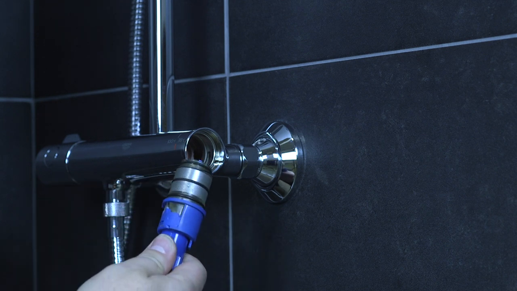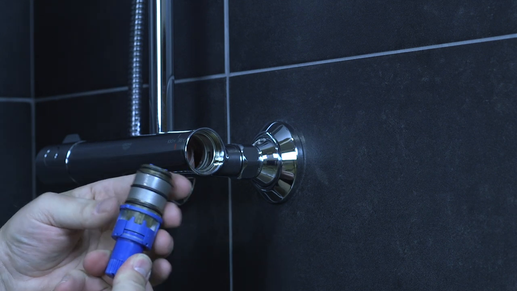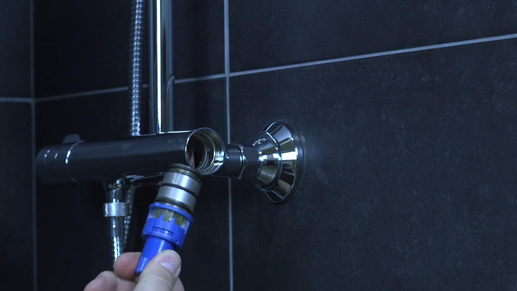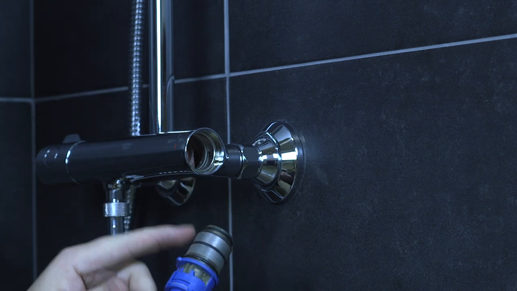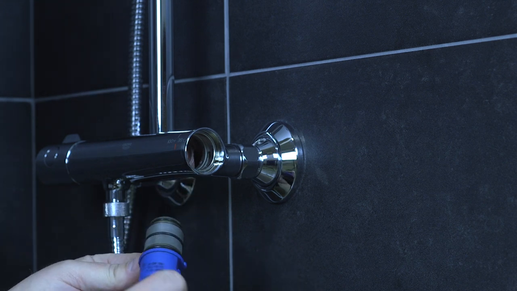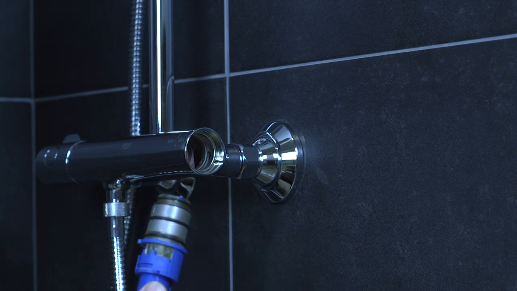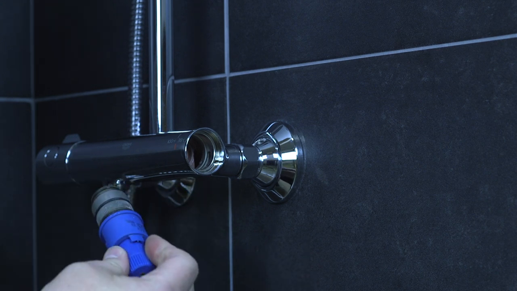That's where you would clean the screens if you had some fluctuation or low flow. Just take it to a faucet in the house and clean the screens with a brush, making sure it's free of all debris. Or if you're putting in a reversing cartridge, now is when you put it in.